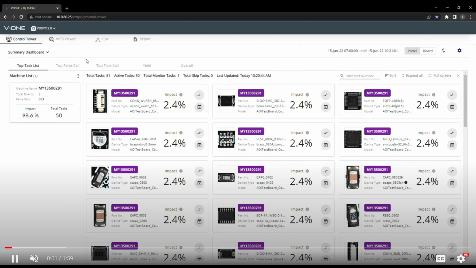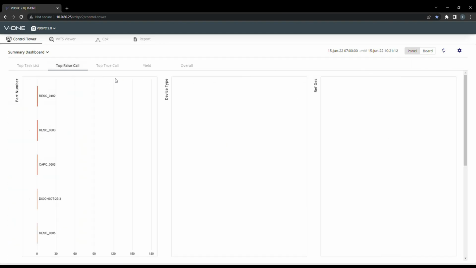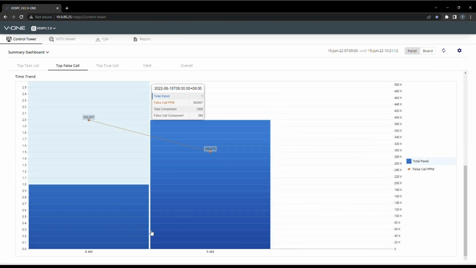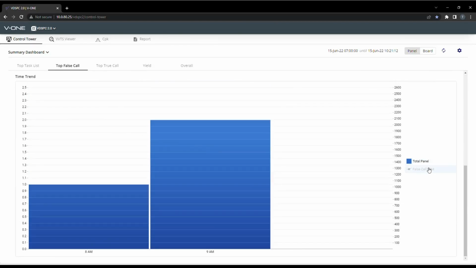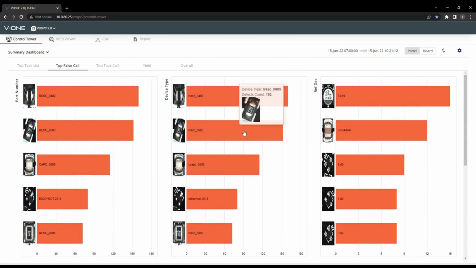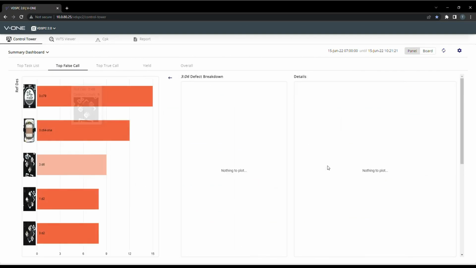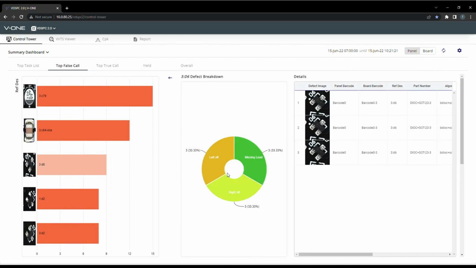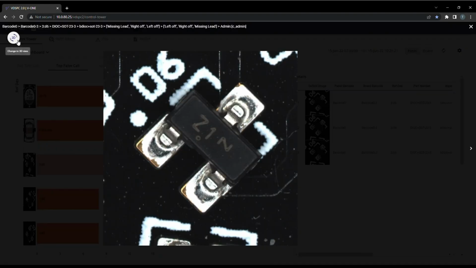So no more running back and forth across the factory floor. Exactly. That saves a ton of time. It does, and it allows for much faster response times too. Let's say you spot a problem on a machine. You can address it immediately from wherever you are, no waiting around. Increased efficiency, reduced downtime, smoother production overall. Absolutely. And because V1 is always monitoring, you see the results of your fine tuning right away. Did your adjustments reduce the false call rate? Did they improve yield? All that information is right there in the dashboards.